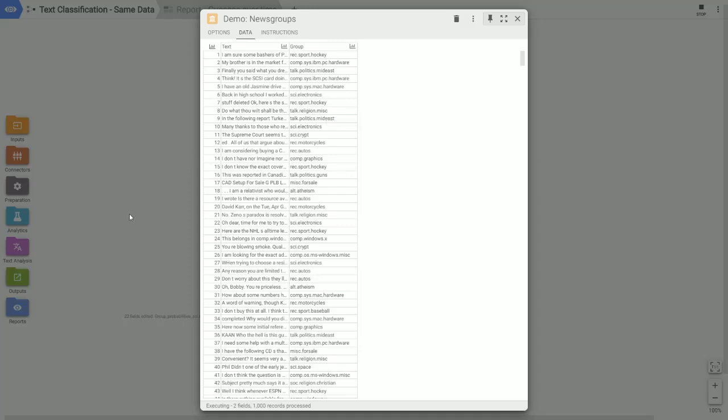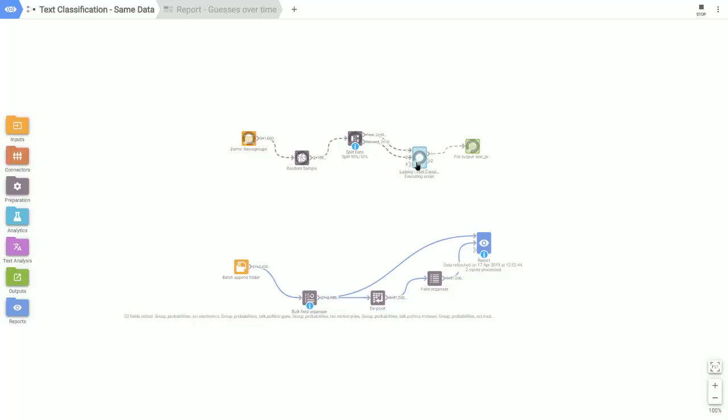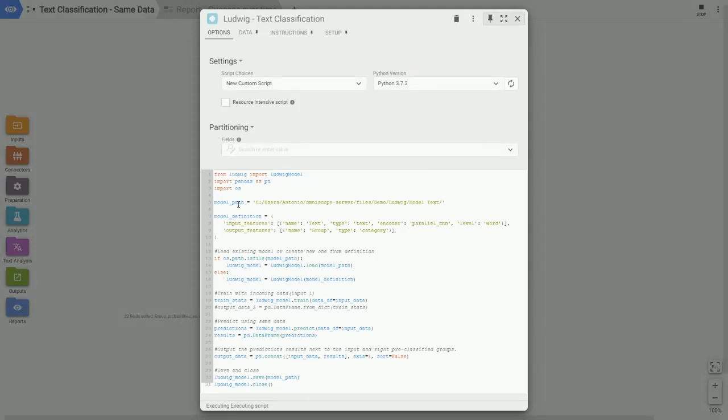So the text classification exercise is to say, given the text, are we able to predict the group it belongs to? So here in Python, in this dictionary, I've created the first model definition, in which I say use the parallel CNN to achieve text classification. So the input feature is the text, and what we want to predict, the output feature, is the group. This simple script is basically one where we load and save the model every time we get new data. So training, predicting, and carrying on like this.